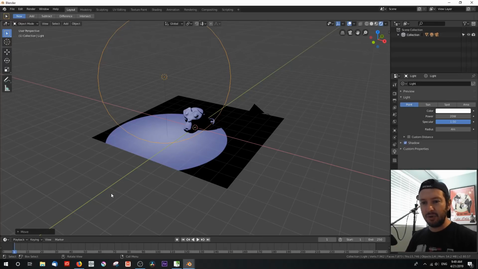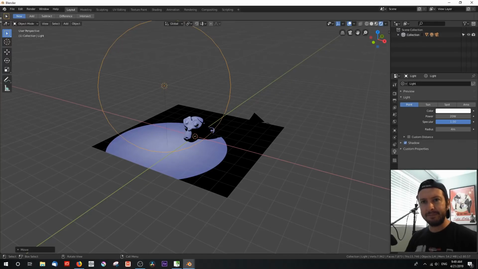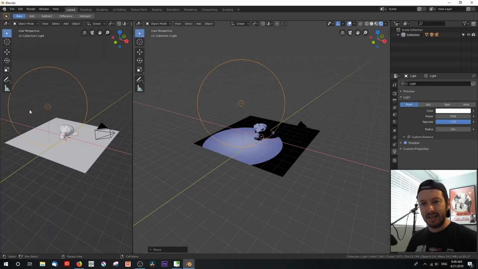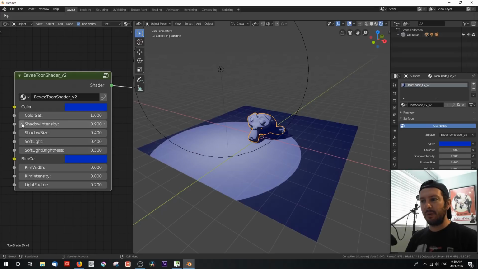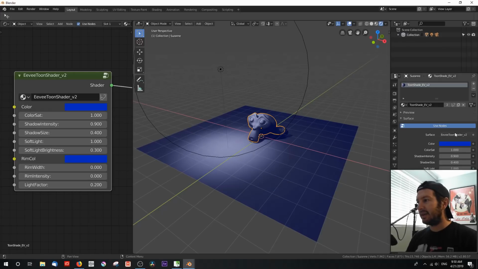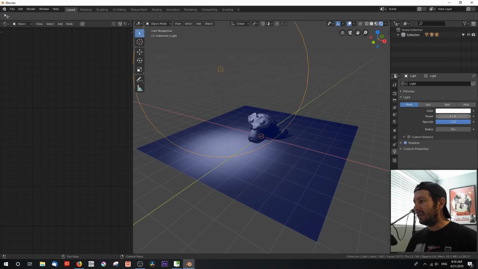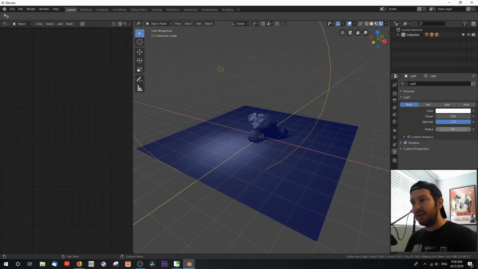And in this case, because we've got our settings, let's just bring up our shader settings here. We can see that we've got a bit of softness in the light. We can drop the shadow intensity a little bit just so we can see it a little bit better. But you can see that if we had really soft lights, and we increased that radius, you can see how it gets even softer.